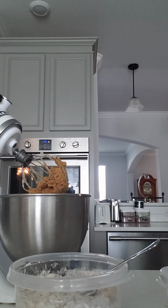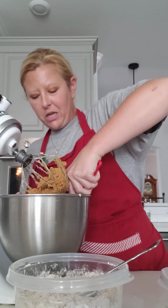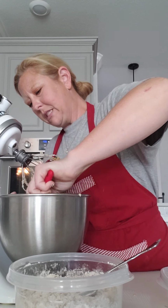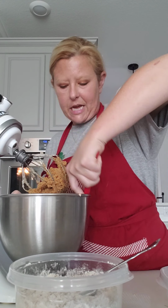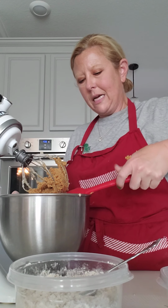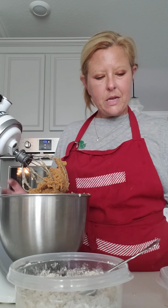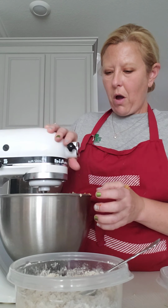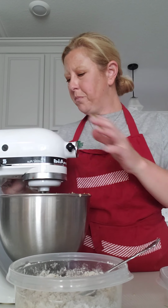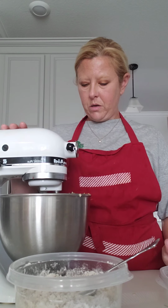One second, I did not grab my spatula. I need to have a spatula prepared and ready so you can actually scrape stuff off the sides, because it does get stuck to the edge of your mixing bowl, and you're going to want to make sure all that gets off the sides so you have your full recipe and it is yummy and ready to go. So we've got 1 egg in here, and we're going to blend this. And then we'll add the other one, okay?